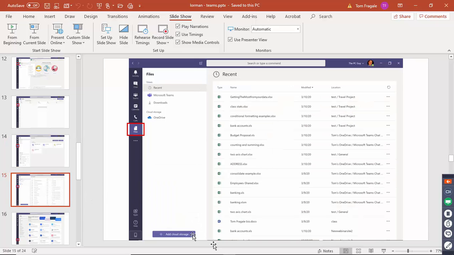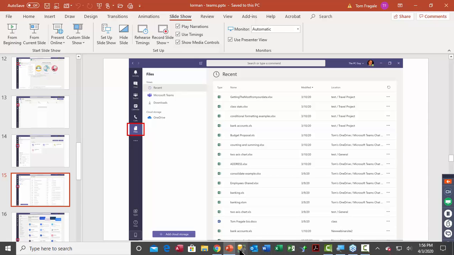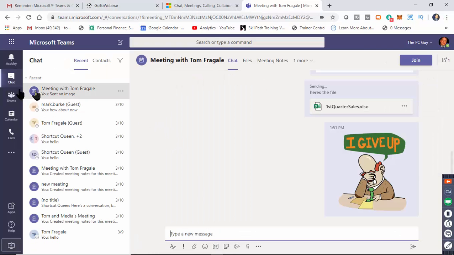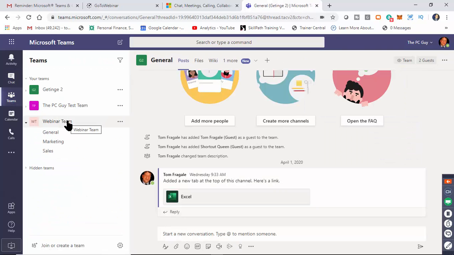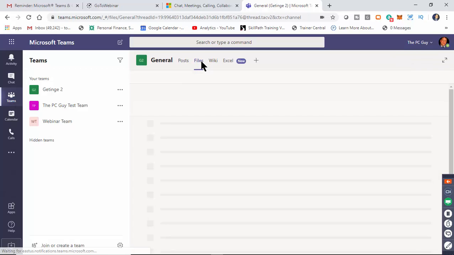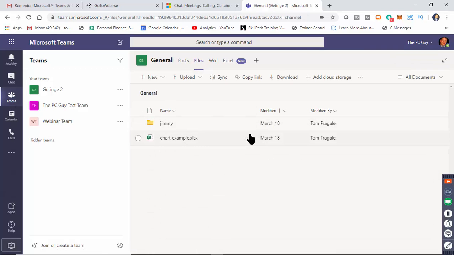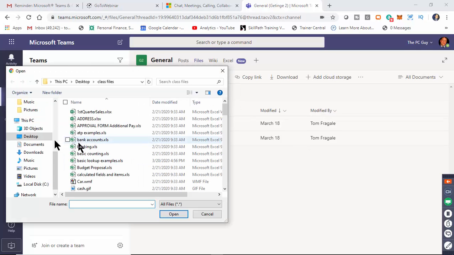There's the files. Let's take a look at that again. So let me go back to Teams now. All right, so I'm going to go back to the actual Teams icon, and we're going to pick on our team. So I'll pick on Files. So you upload the things here, okay? Or you could make those tabs like I showed you. But I'm going to pick on Upload. And this time, let's see if we have a different file.